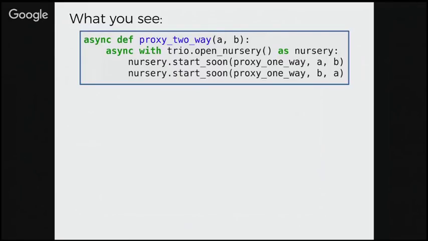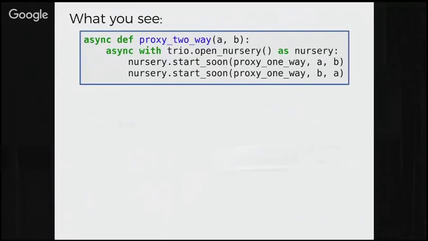So the idea here is, in a lot of frameworks, if you want to spawn a child task, you can just do that. Just throw new children out into the void, and they'll run. And if something happens to them, oh well, maybe we'll print something to the console, but no one notices otherwise, right? In Trio, we think if you're going to spawn a child, you need to take a little more responsibility for it. A nursery is a place where you keep children. So if you want to spawn a child in Trio, the first thing you have to do is make a nursery, and then the children are bound to this parent frame.